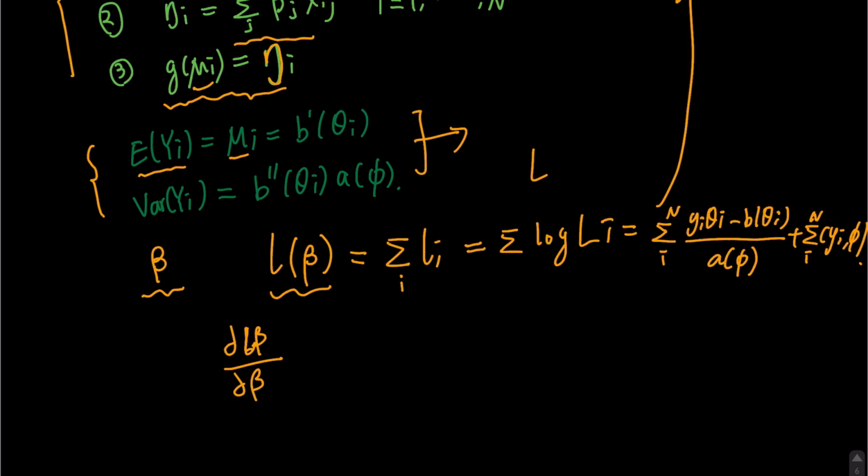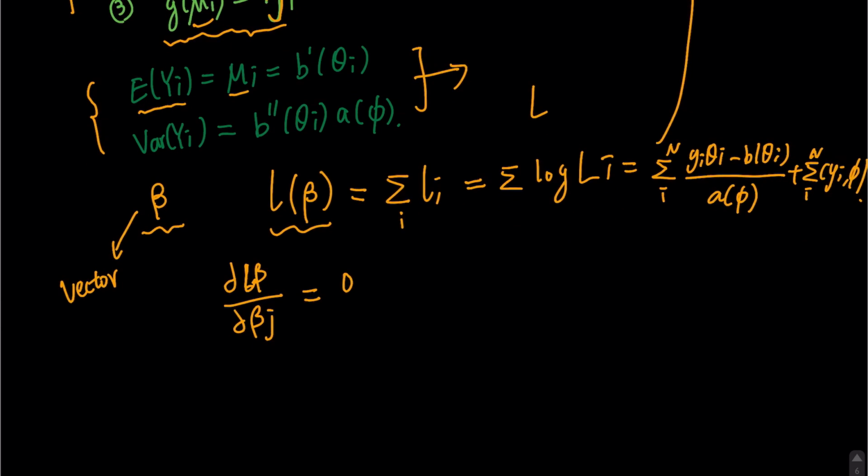d beta j, because this beta can be a vector of parameters, one for each of the covariates we're interested in and also the intercept. So that's why here we only look at beta j, the jth beta, and we can generalize that to all the betas. We know that to maximize likelihood, we want the first derivative of the likelihood to be 0. So we are solving for a beta that makes this derivative 0.